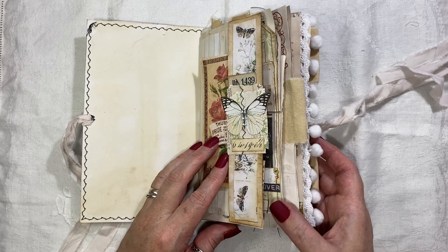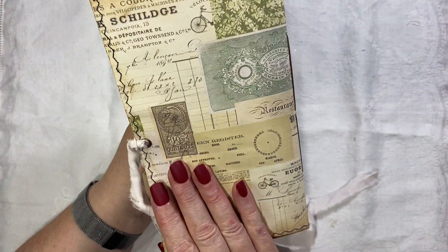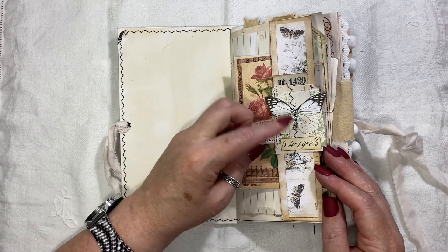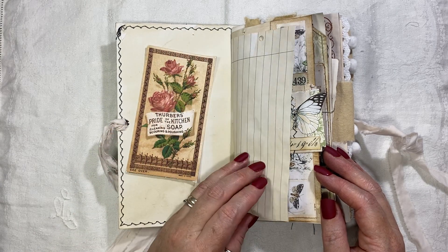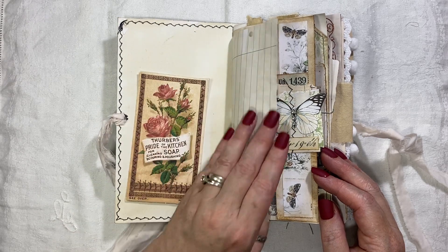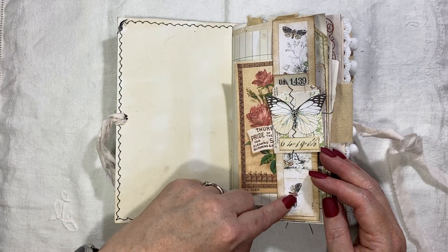I've used things from Artie Mays, my own stuff, Tracy Fox, Ruby and Pearl XO, and the Old Design Shop — I'll mention anything as I go through. I used an envelope for the cover, coffee dyed it, then stitched this onto the outside. Right here is a pocket from the Old Design Shop — actually a little page — that just tucks in so you can write on it.